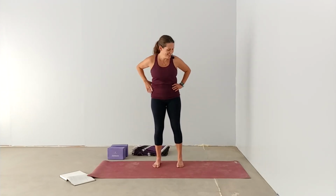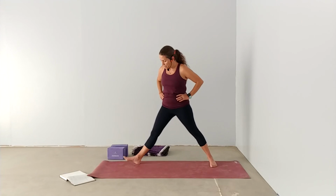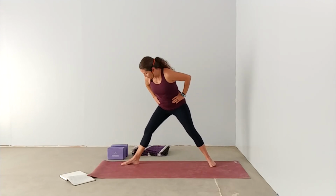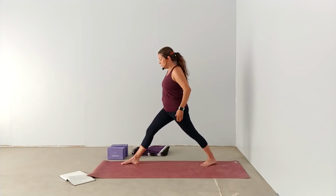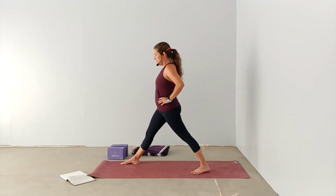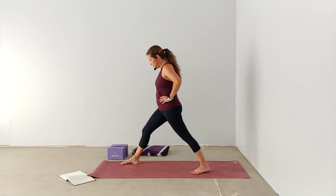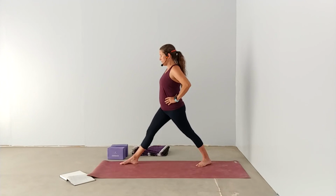All right, so let's do it again. Step your feet wide. Turn your right foot out 90 degrees. Turn your left foot in 45 degrees. Again, this is that narrow stance. So if you want more stability, step your left foot wider to the left. Find that position that feels good for you. If this narrow stance feels good, then you can certainly stay there.